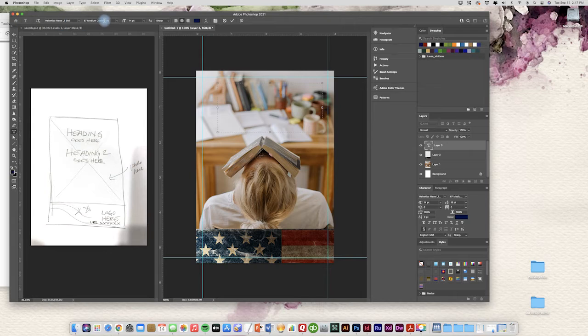But if you look up in your control palette at the very top, now that I have a type tool selected, we have type tools such as left align, right align, and center. I want to leave this one on center. You'll also notice over here on the right side in the layers palette, when you add new text, it always comes in as a new layer. So once you've typed something in, you should be able to make sure that layer is selected and move it around with the move tool so you can reposition it as needed. I'm just going to go ahead and type in my chosen tagline.